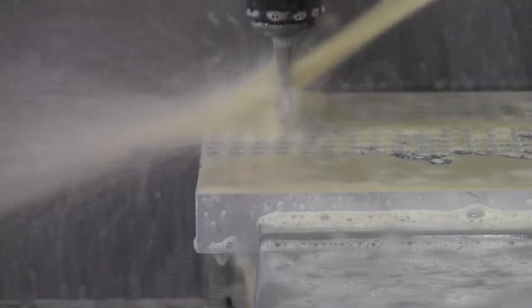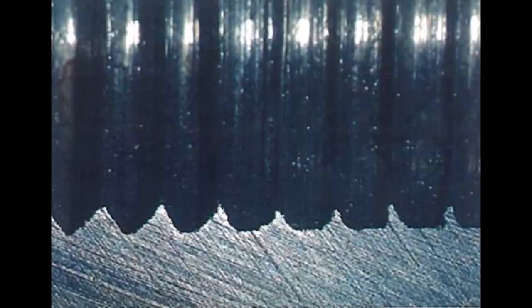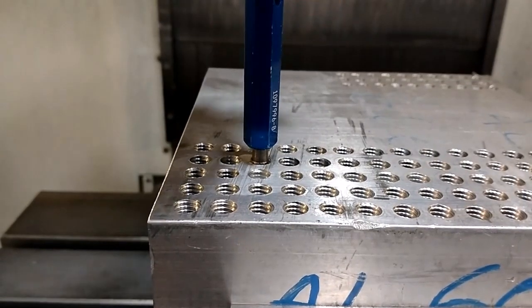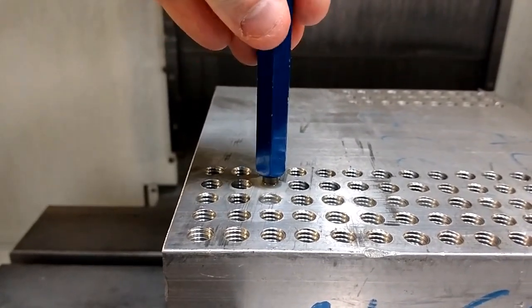However, that movement allowed can induce overcut threads on synchronized machines. As the tap cuts the material, a spiral flute will pull itself forwards, acting on the tension allowed. This is especially a concern in free-cutting materials, such as aluminum.